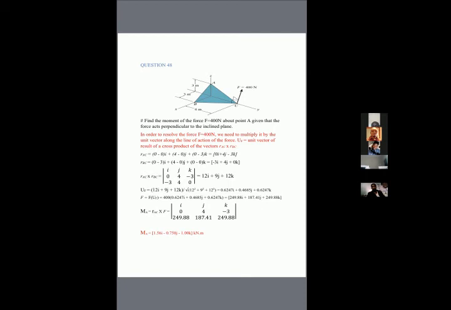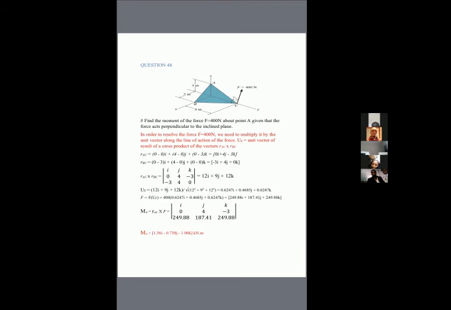And then for us to get a moment about point A, as usual, we will have our R, which will be defined as RAC. So RAC, we already got it there. So we can see it's 0i plus 4j minus 3k. So crossing it with the vector component of the 400 force.